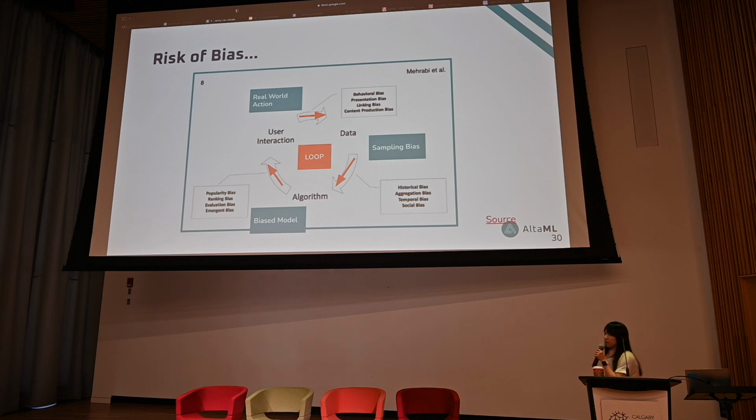We have to stop this feedback loop. If you have bias in your data, you are going to train a machine learning model that's biased. And then if the model is biased and you don't care about it, you're going to take action on it. For example, if I build a model that's biased, that's racist, and my model says you should give Black people longer jail time, and you take action on it, you put Black people in jail for longer.